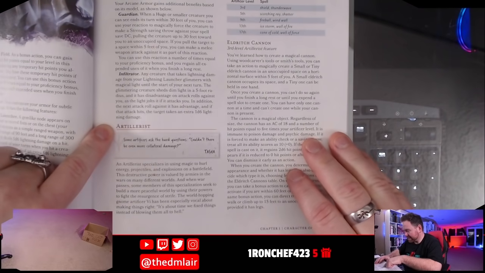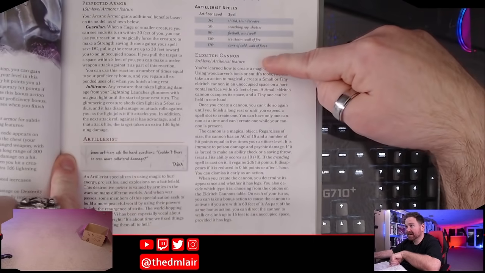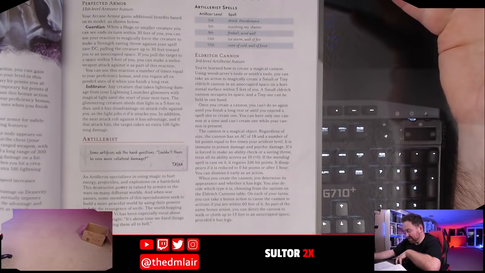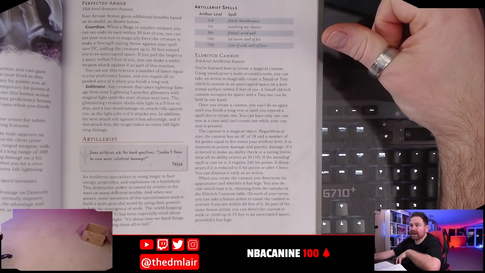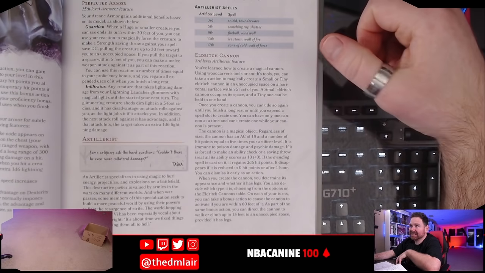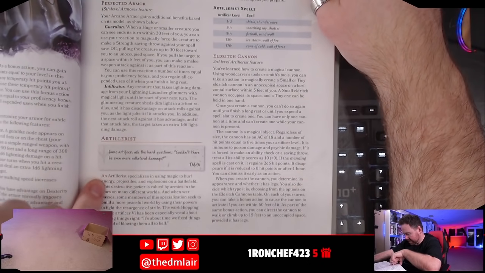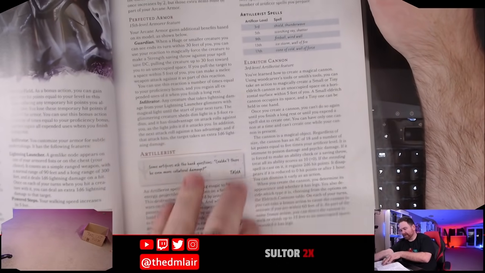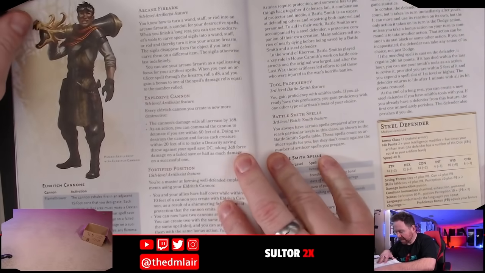Now the artillerist, I thought the artillerist was really cool because they get to make an eldritch cannon. It's basically a cannon that can travel with you, like a companion. It's not a pet, but it's a cool little thing that travels with you. They hurl destructive power into the battlefield. I thought this sounded pretty cool. It didn't really appeal to me a whole lot, though.